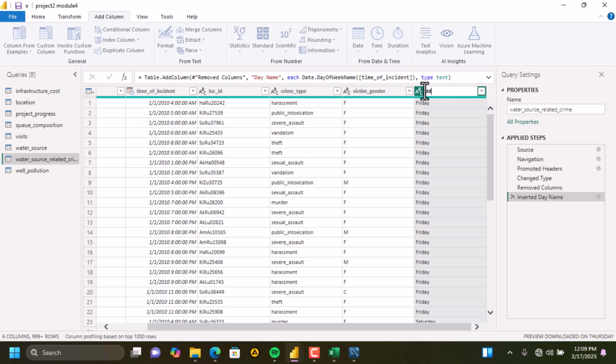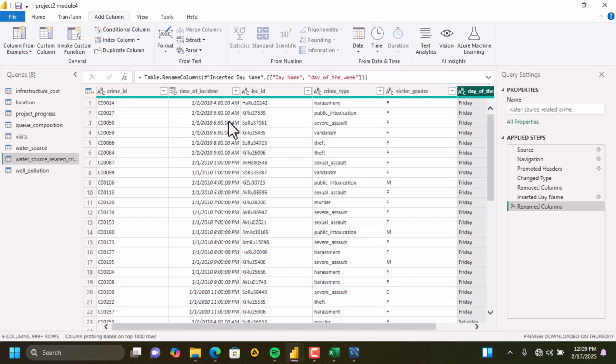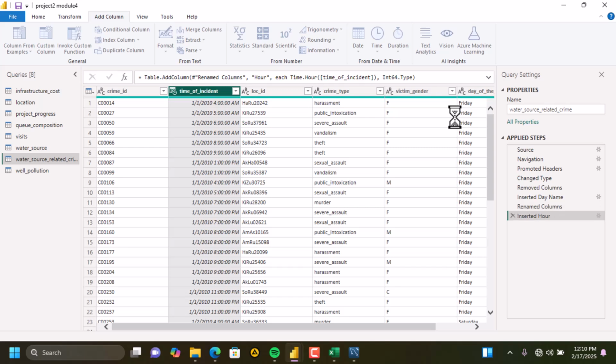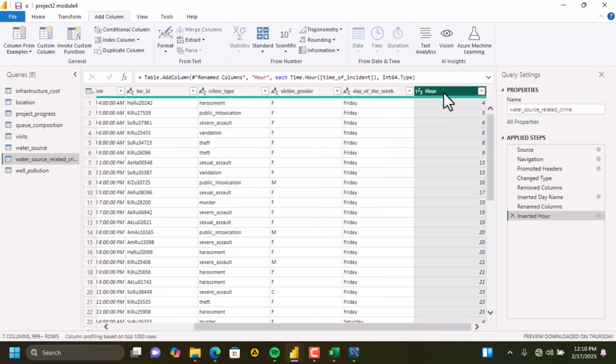We move to add column, then select hour, then hour of day. So hour of day. So we are done. So we come to home, then we click on close to apply.